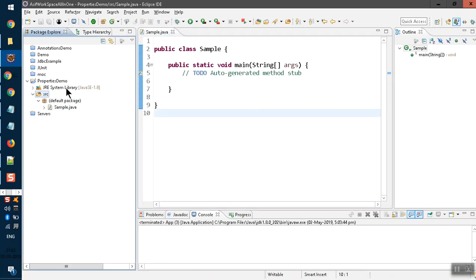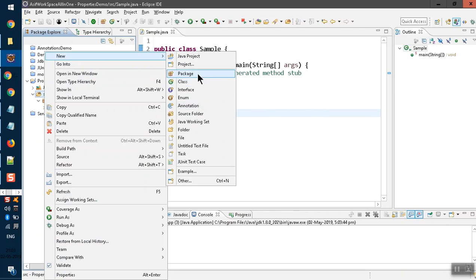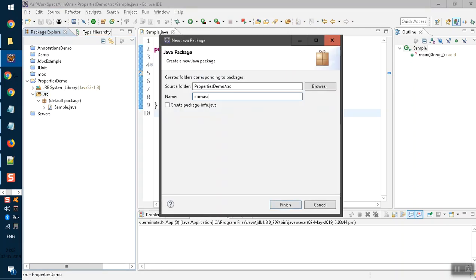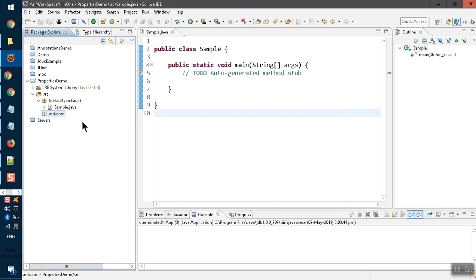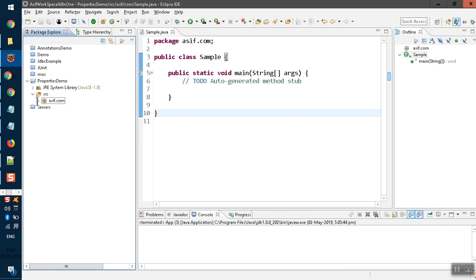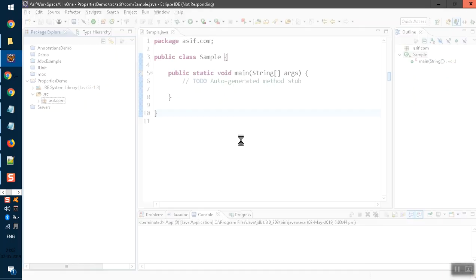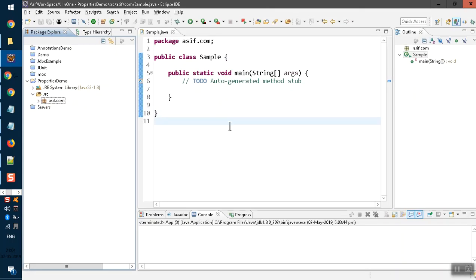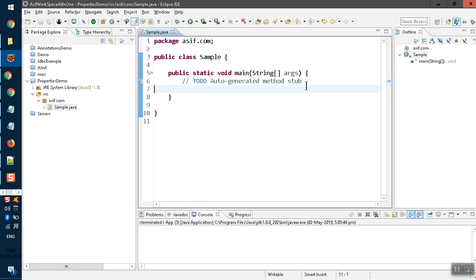I will create one package and copy this sample here. Now this is the package, and we have this class, and it has the main method.